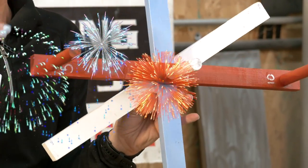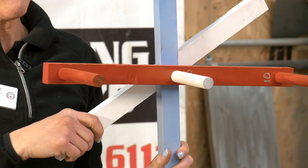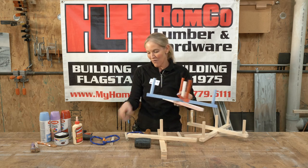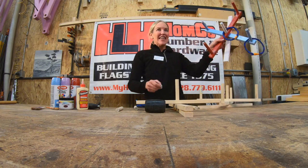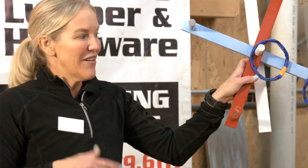Then we used a Sharpie to mark our pieces for the score — there's 20 points, 25 points, and 5 points. If you want to play a competitive game and keep score, you simply toss your ring. Whether it's laying down or hanging up, your rings will hang just like that. You can have a fun game to play while you're camping or at home on a rainy day.